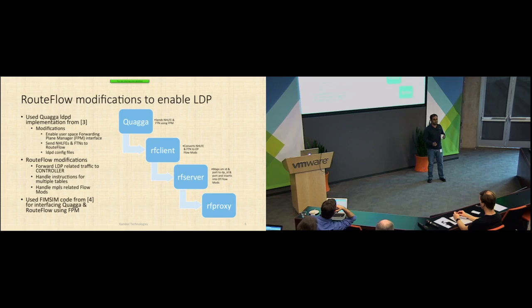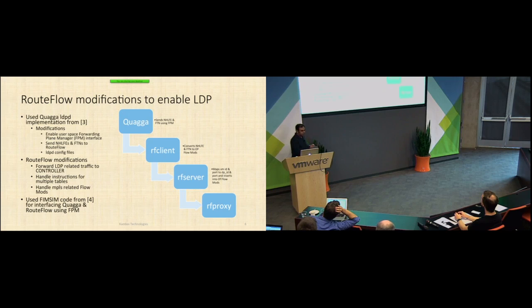RF proxy is what is sitting on top of the OpenFlow controller. It pushes these flow mods to the OpenFlow switches. Imagine any hardware OpenFlow switches. In our case, we are using OpenFlow 1.2. It also listens for incoming packets from the physical switches, which I discussed earlier, like control information, BGP, LDP. Those are packet-in events, and those are what it sends upwards to our Quagga. So this is basically what we did in terms of the code changes and the architecture changes.